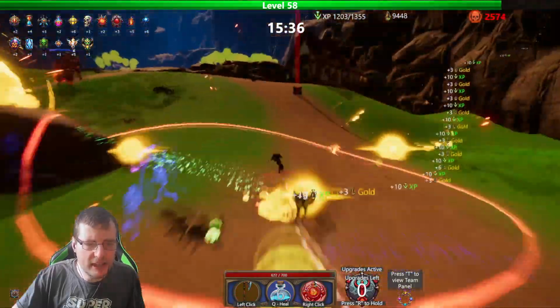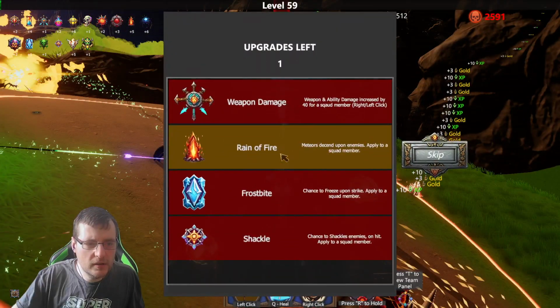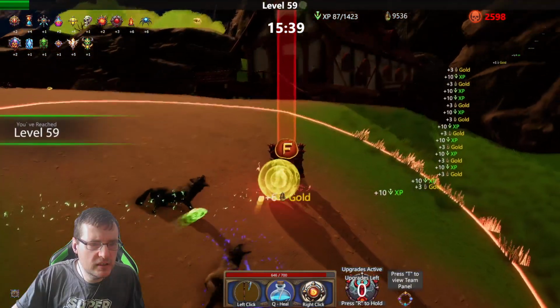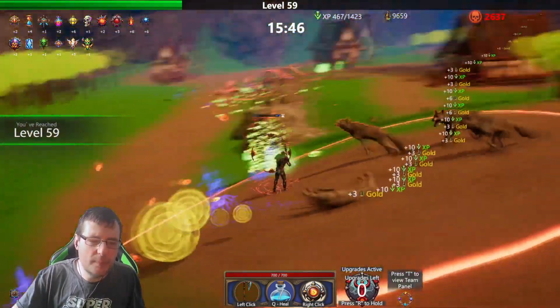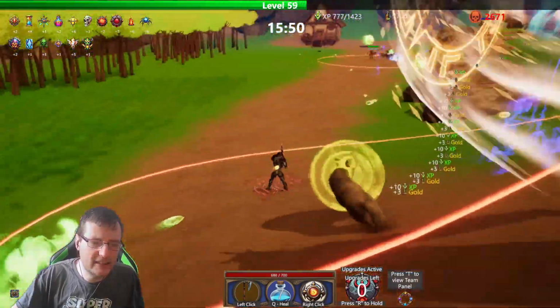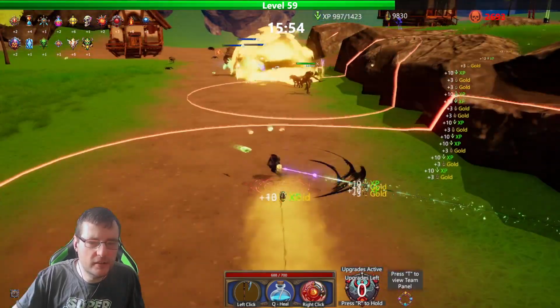I want to get the chest, please. Thank you very much. Rain of fire. That's a 6. Ow! Oh, is that mud plague making them turn green? Ooh. So it is damage on the floor. Okay. I'm learning.